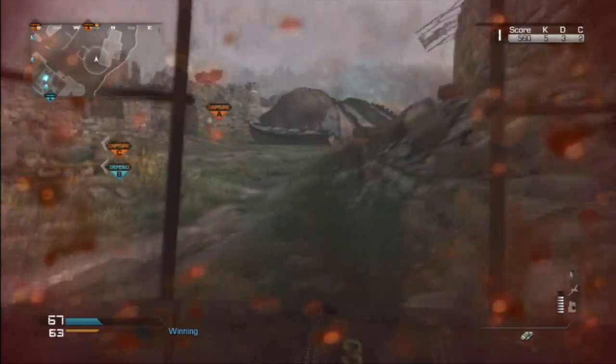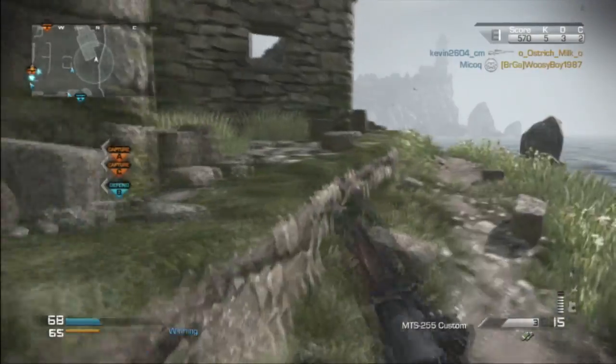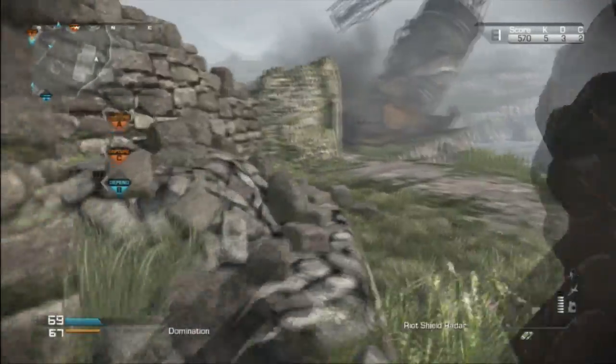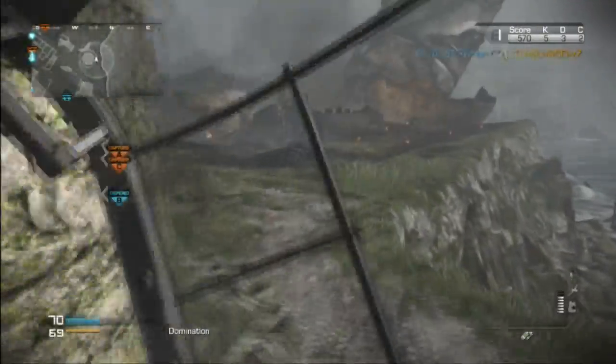The reason I wanted to build the MTS class was because things were getting a little too crazy on B with the MTAR. It's the best submachine gun and it kills people rather quickly, but it just wasn't getting it done. So on certain maps, the MTAR is a little better, that are a little more open, and other maps, the MTS I favor.